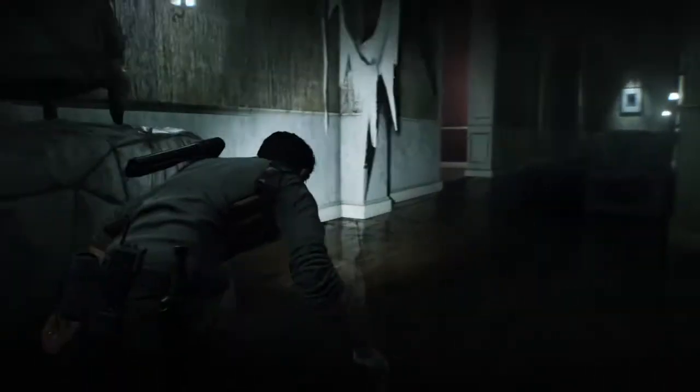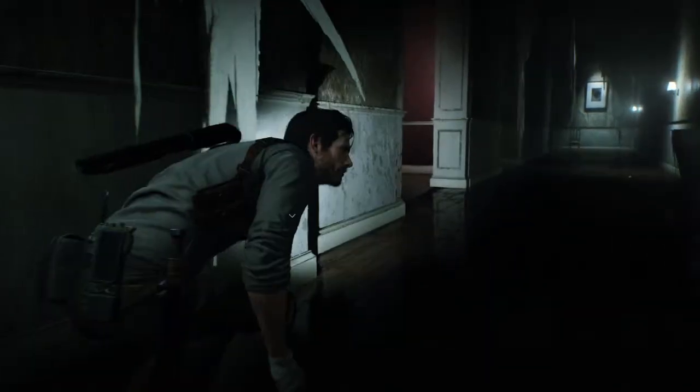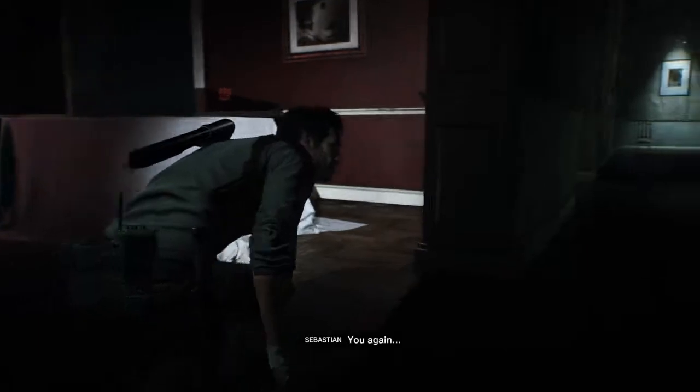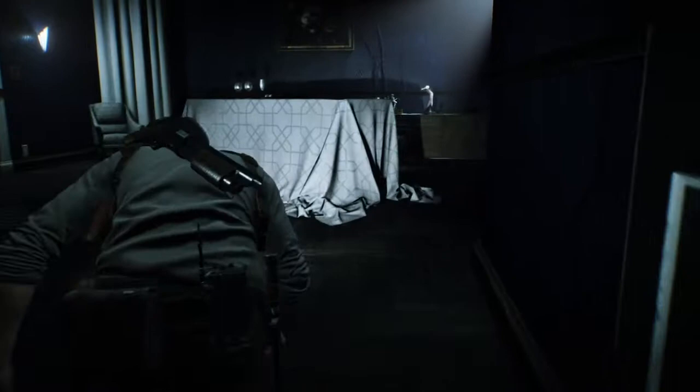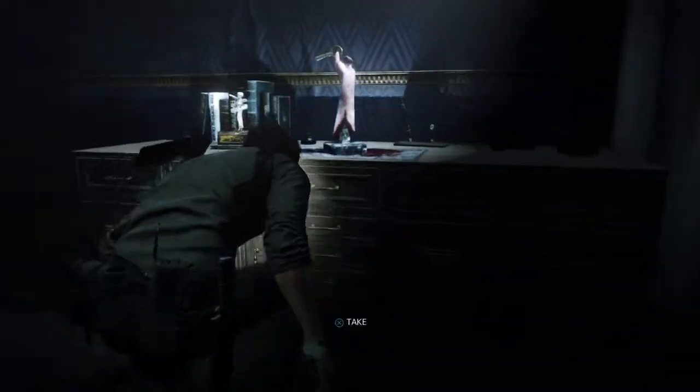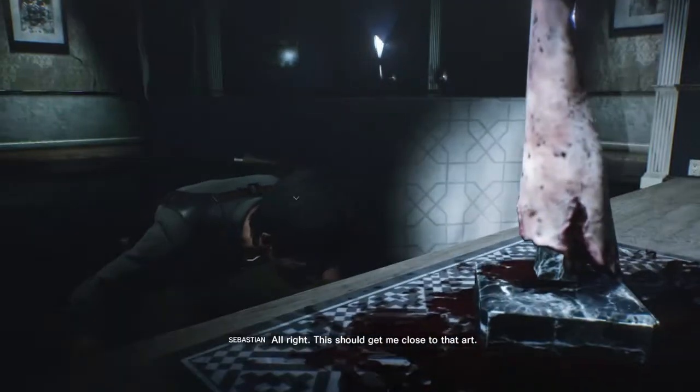Now, I don't know if you can kill her in this instance either. I've never tried. I've always just grabbed the key and gotten the hell out of Dodge. So I've never actually tried to stay behind and kill her, although that would be a good thing to know. So what we're going to do right now is grab the key and sneak back out the way that we came.